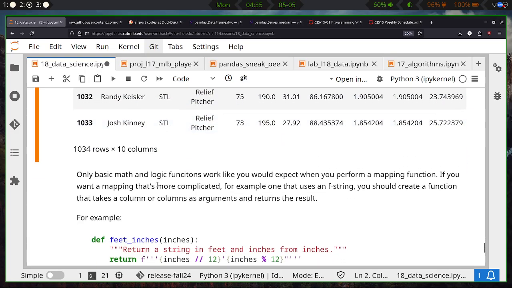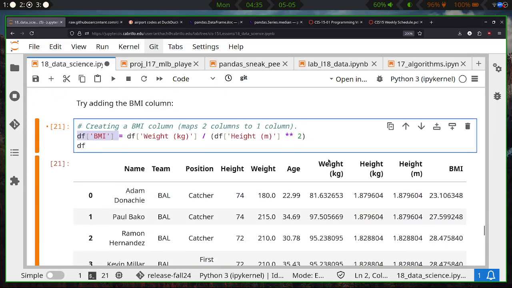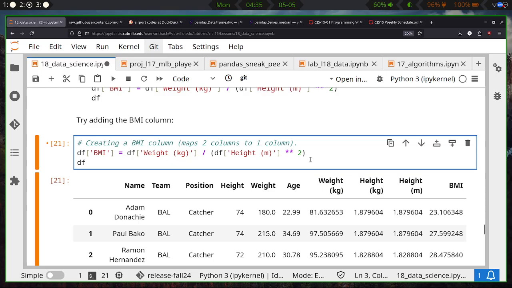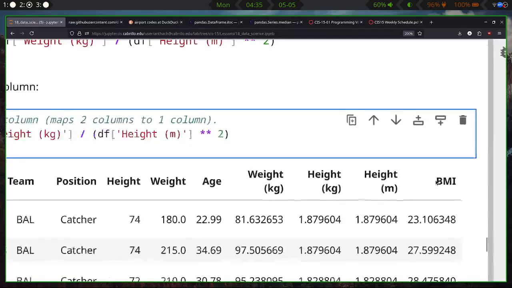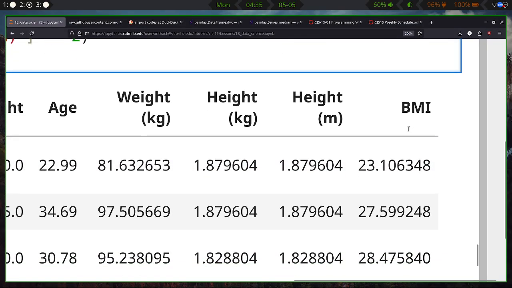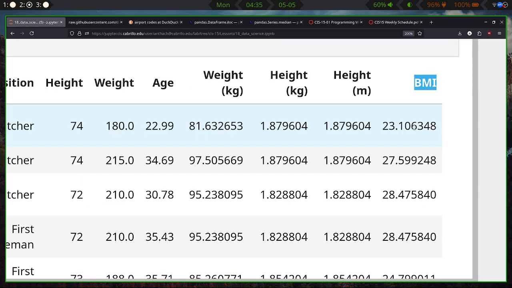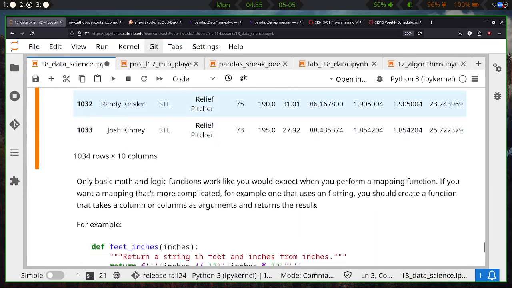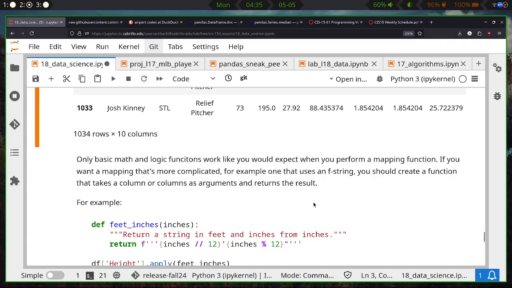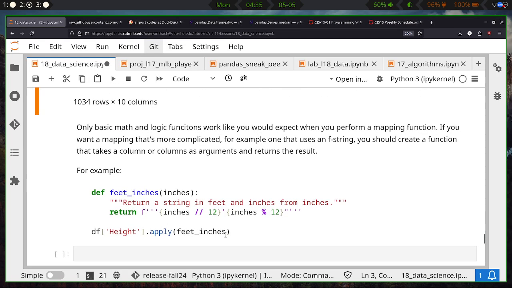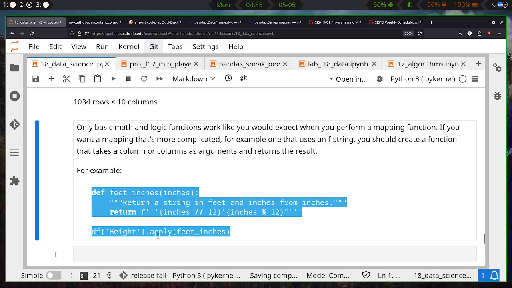All right. With this BMI column, it's going to be a lot easier to do your assignment. I remember the Major League Baseball players assignment, you just had to find the minimum and the maximum. Those are reduction algorithms. You're basically going to look at a single column, a single series, and do the min, max, and mean. So let's talk about reduction algorithms now. I'm going to skip over this part right here. Folks can look at this later. It's pretty much another way of mapping.